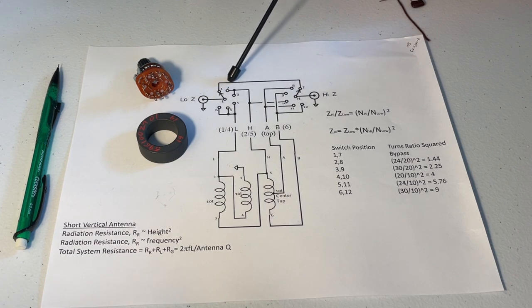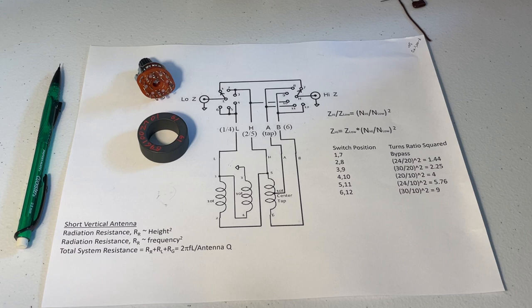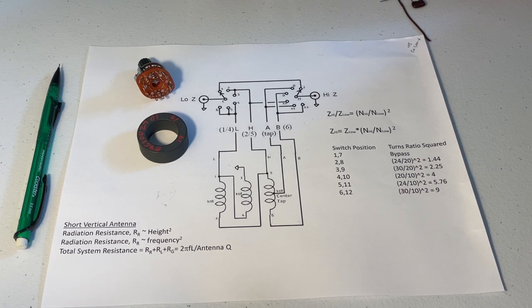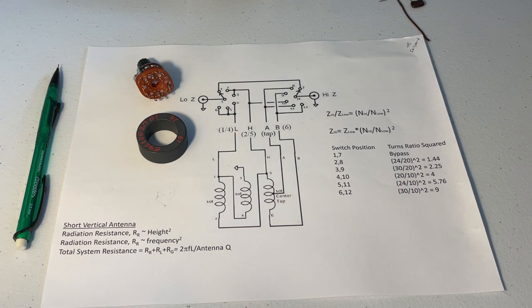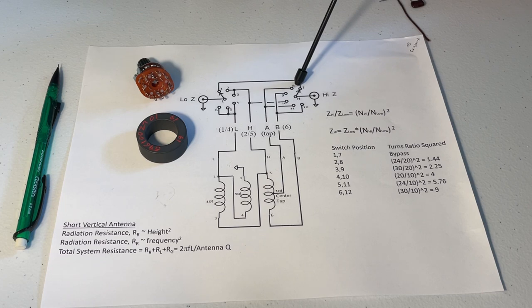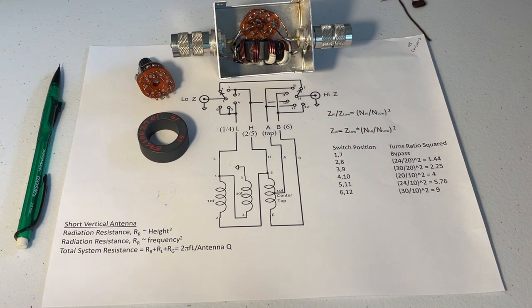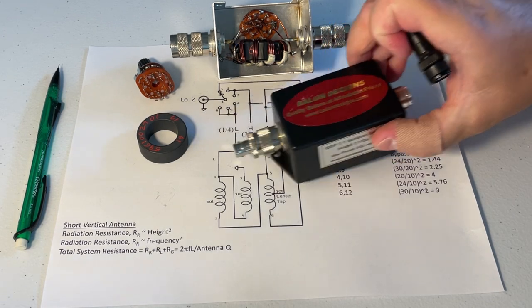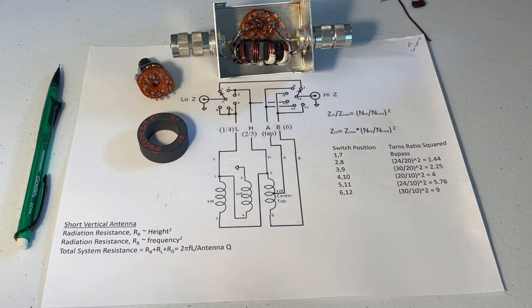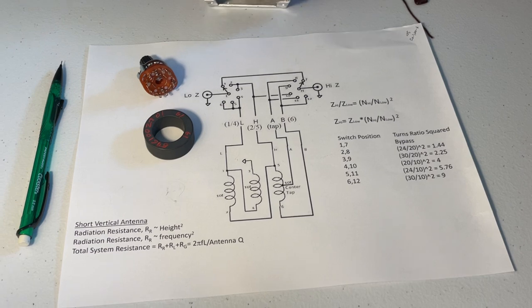So looking at position one, it's just a bypass. So normally I leave this thing in bypass when I'm operating on 20 meters where I don't have much loading on the coil, or if I'm on any frequencies above 20 meters. I don't have any loading on the coil, the coil is basically just jumped, so I don't really need any matching. I get a good match and I just run this in bypass. I will make a note that when I have this hooked up to my antenna I usually do back it up with a one-to-one choke, so I've got like this Balun Designs QRP one-to-one choke that I usually hook this up to, and then that's what I hook the cable to, so they're both run in line.